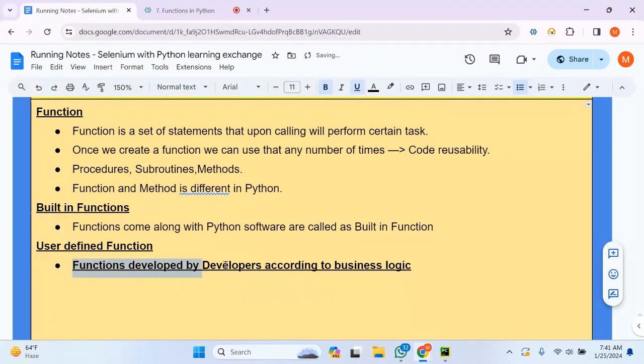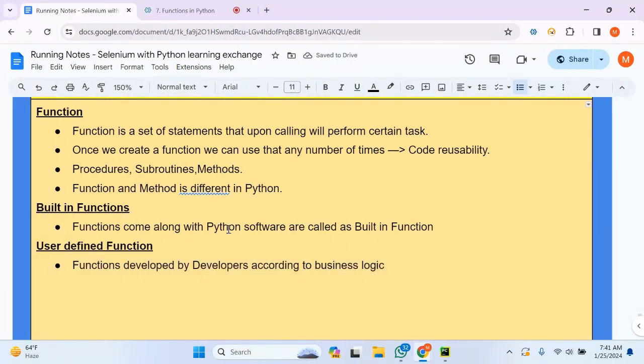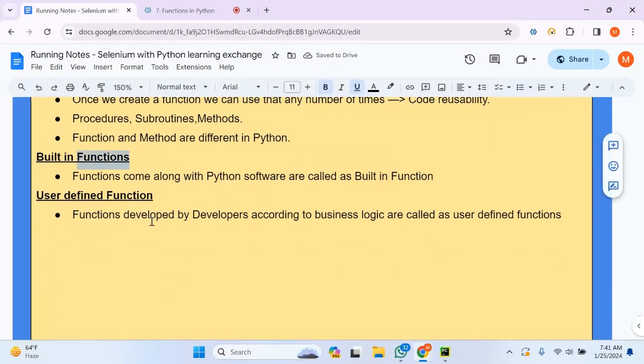Functions that come along with the Python software when you install it are called built-in functions, but functions developed by developers according to business logic are called user-defined functions. Very important: built-in functions as well as user-defined functions.